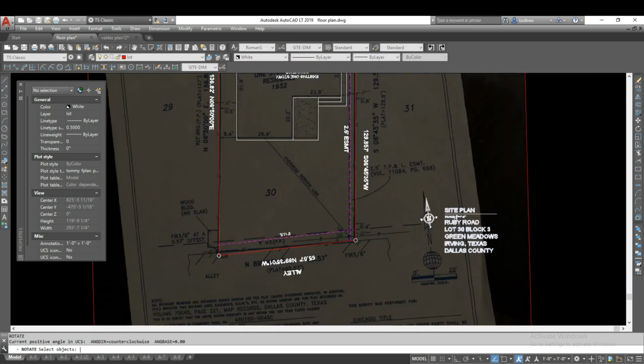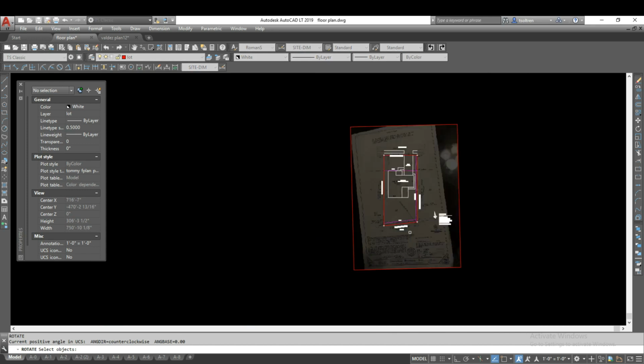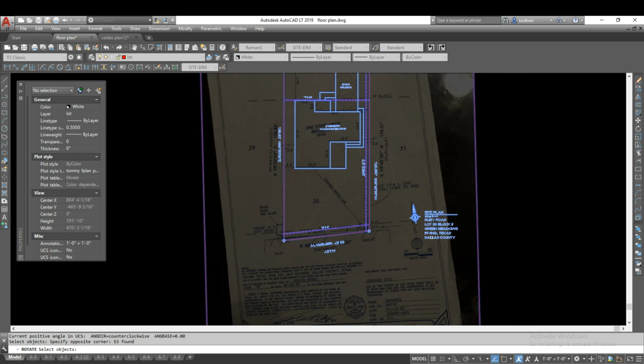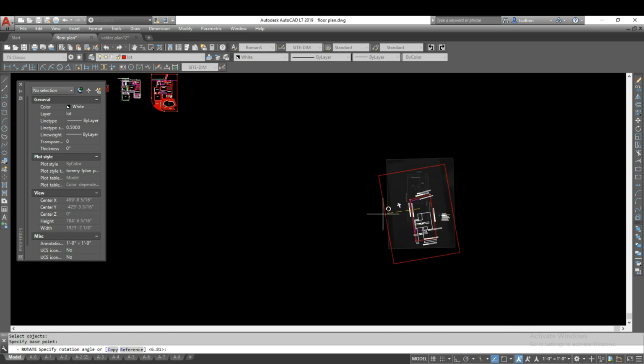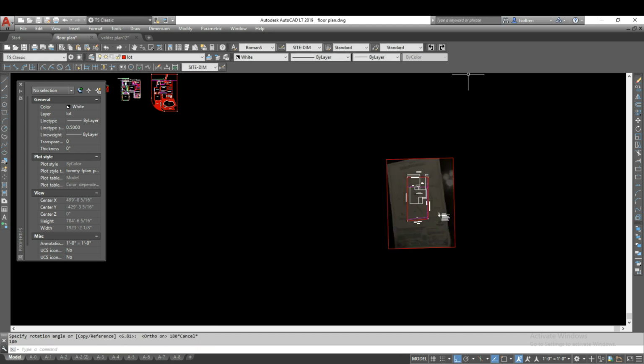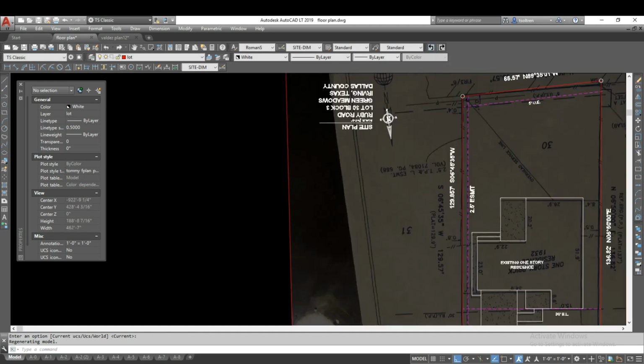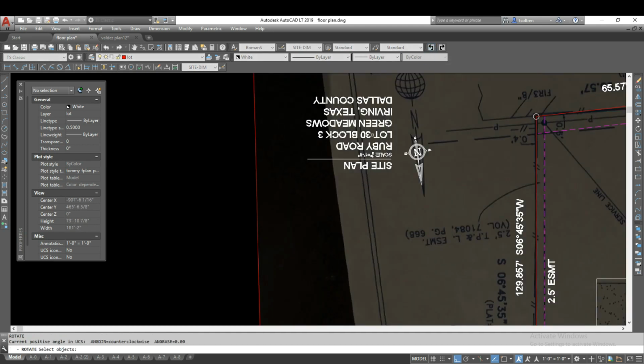And one thing you may notice is that I need to rotate my drawing over again. So what I'm going to do now is select everything except for this, and let's rotate it again 180 degrees. Actually, I'm just going to do this. I'm going to rotate this, and let's go back over here, and rotate this around 180.